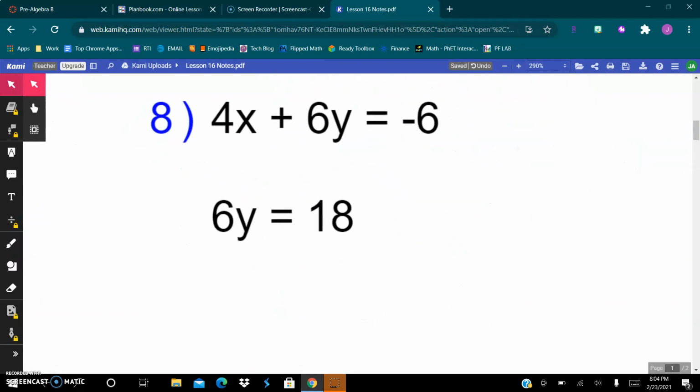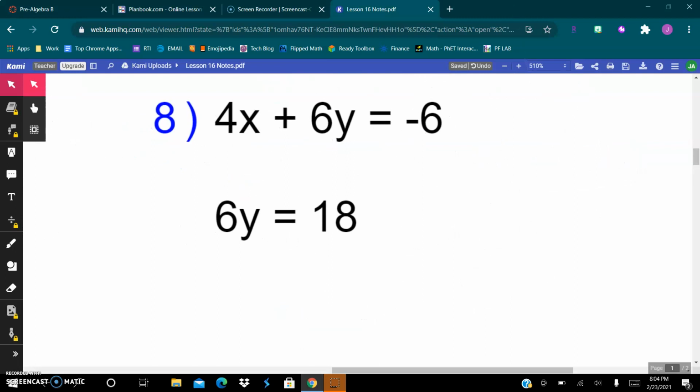Now for my last one here, you will notice that I don't have one that's solved for x or y. So in order to do the substitution method, I have to have at least one of the equations be solved for one of the variables. So looking at the top equation, if I wanted to solve for x, I would have to move the y, and then I have to get rid of that 4 in front. So that's 2 steps. If I wanted to solve for the y in the top equation, I would have to get rid of the x and then divide by 6 to get rid of that. So that's another 2 steps.